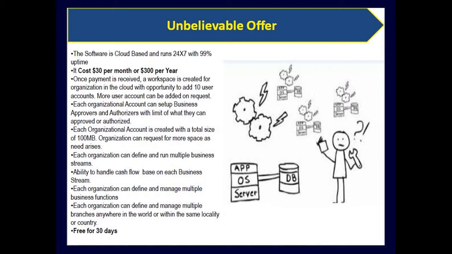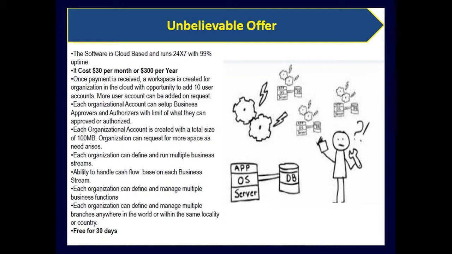We now present to you an unbelievable offer. The software is cloud-based and runs 24/7 with 99% uptime. It costs $30 per month or $300 per year. Once payment is received, a workspace is created for the organization in the cloud with the opportunity to add 10 user accounts. More user accounts can be added on request.